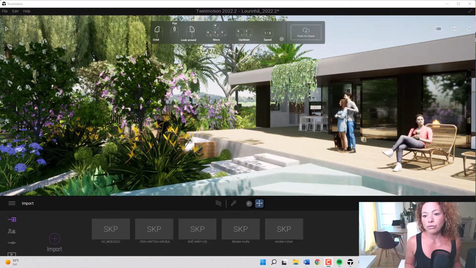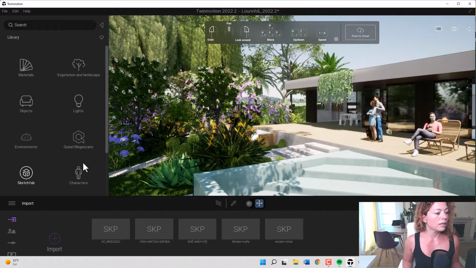And what you'll find in your library, like it happens with the Quixel Megascan library inside the Twinmotion library, the default library of materials and 3D objects that you have available inside Twinmotion, is that you now have a Sketchfab library. So this is a library inside the library. It works exactly like Quixel Megascan: nothing is downloaded already in the default library. So you need to pick and choose because there are hundreds of models. I'm not sure of the number, but there are a lot of them.